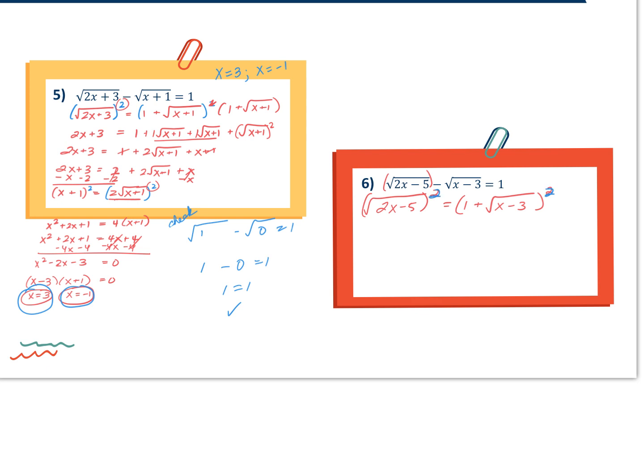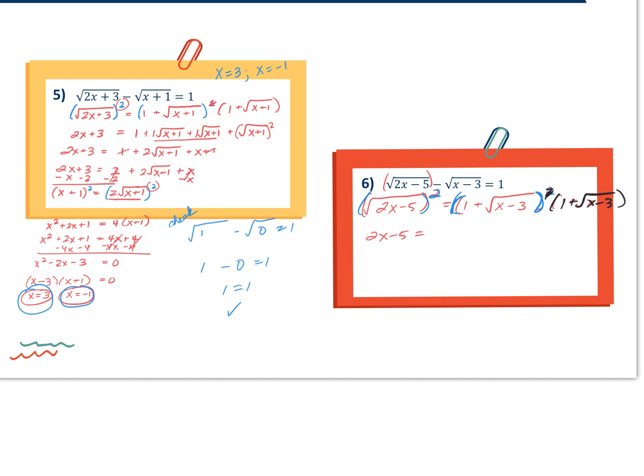I'm going to square it to get rid of that radical. Okay? It's my little squaring step. So now on the left, I'm just going to have 2x minus 5. And on the right, I'm going to actually square this binomial. Sorry, I got to do it a different color. Okay? So instead of squaring, I'll just expand it out so you can see it.